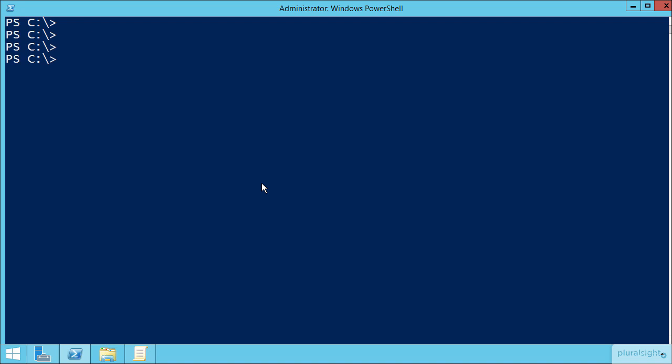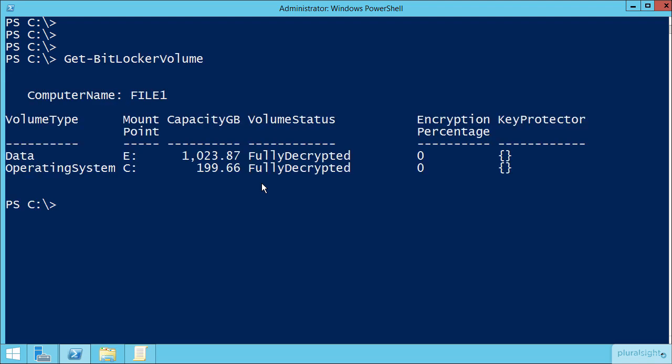So let's take a look at just a couple of commands here. The first one is Get-BitLockerVolume, which gets us, as you can see here, not that much because it's just showing us we have no BitLocker encrypted drives here on this machine at this point. But this command still is kind of useful because it helps us understand as we go through the encryption process where we stand in that encryption process.